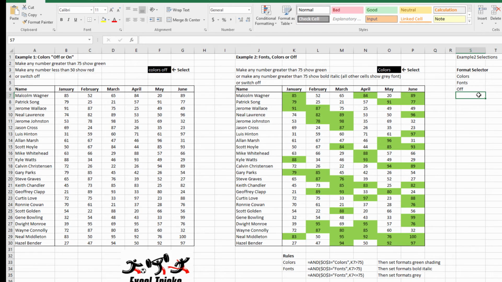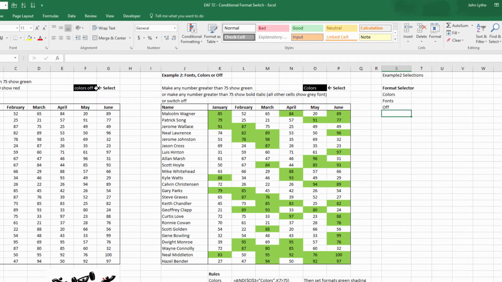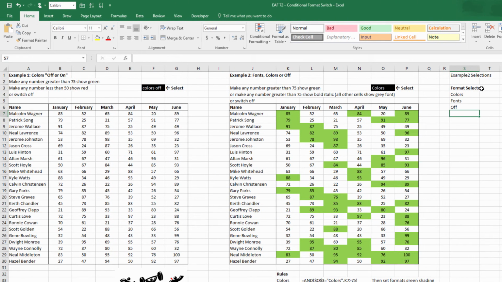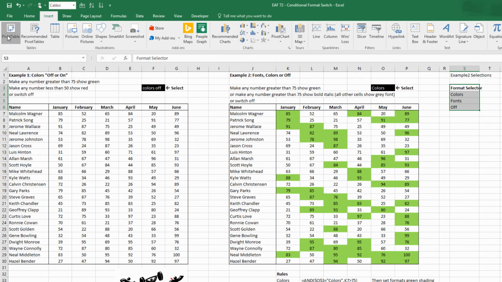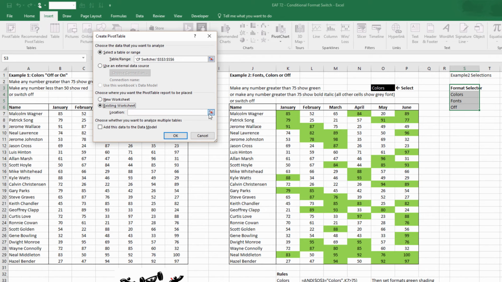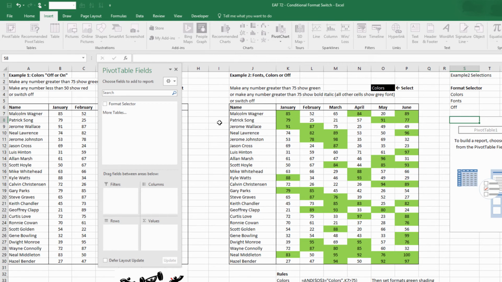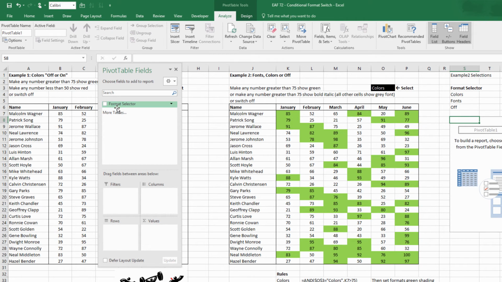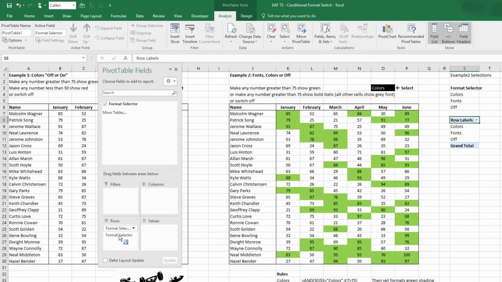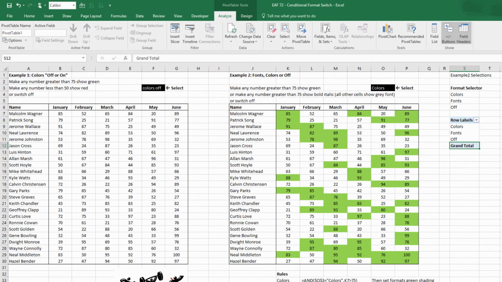Final thing to do is just set up that slicer. It's not really necessary. I think the drop-down box that you used over here in cell F3 is a perfectly good option, but this one is just interesting, I suppose. All I've done here is I've written a table with the three options. And if I select those options and insert a pivot table into an existing location directly underneath and click OK, all I want to do is drag that down and I've got my pivot table selection.